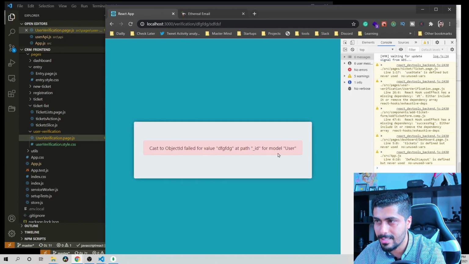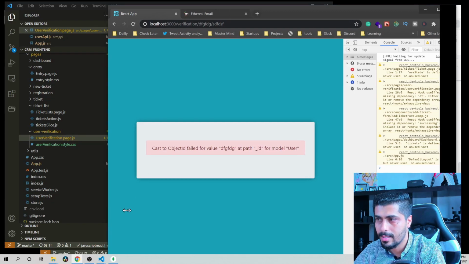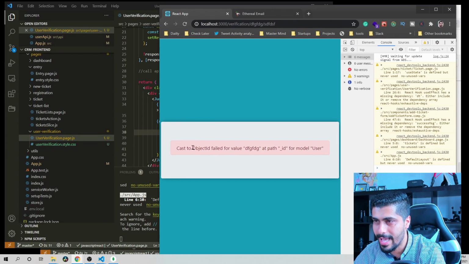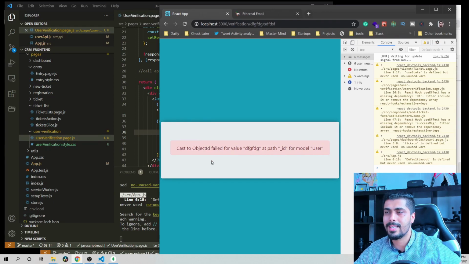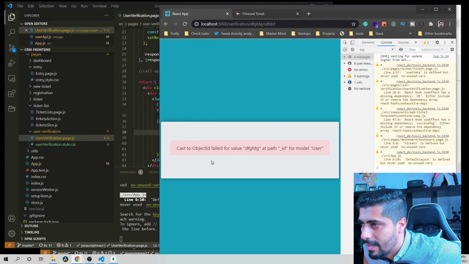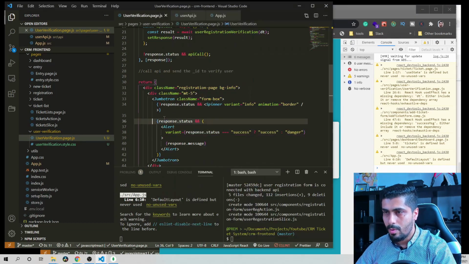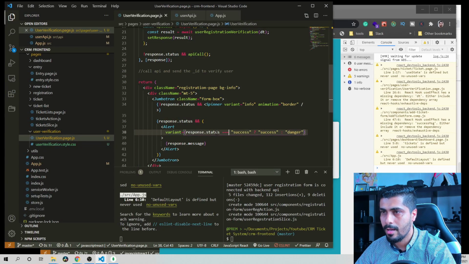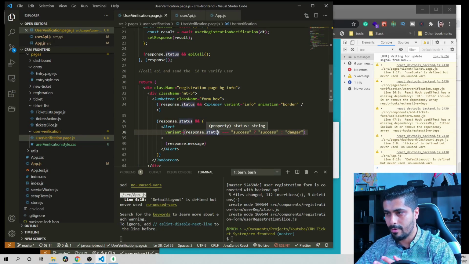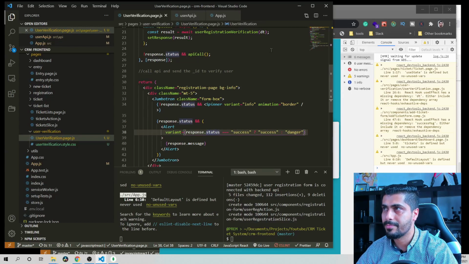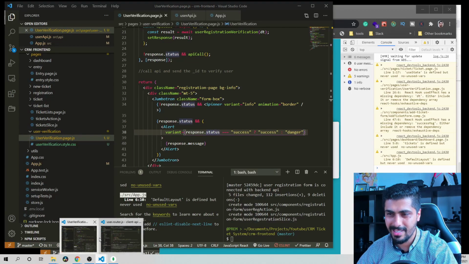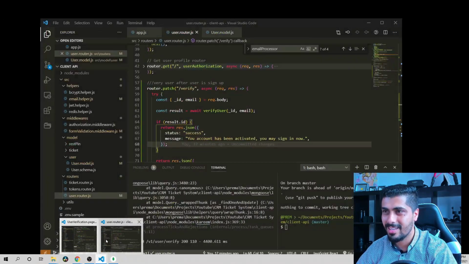So our front end is kind of covered up. Now all we have to do is go back and then fix this problem. It's saying ObjectId failed for value blah blah blah. Or in other words, we'll update that message. Okay, our front end is done for that purpose. Let's go to our backend again now. See, guys, how many times running back and forth.